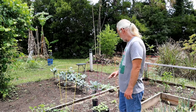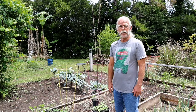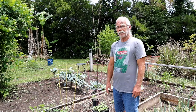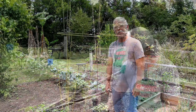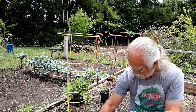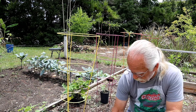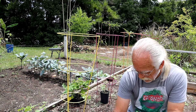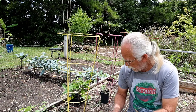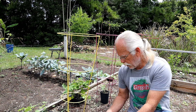The Malabar spinach will also spread and be some ground cover, though it doesn't spread quite as much until later in the year. That being said, let's get to work. First we're going to go with the tomatoes. I like to go ahead and lay out my tomato cages first, so I get an idea of the spacing I want.